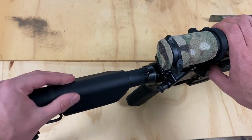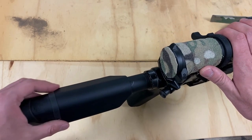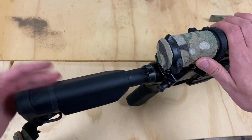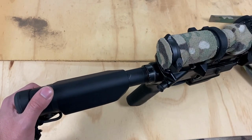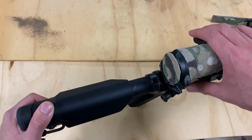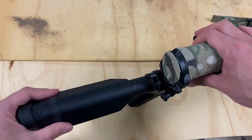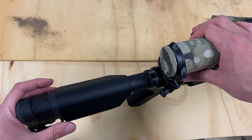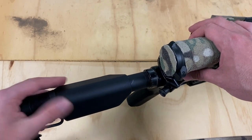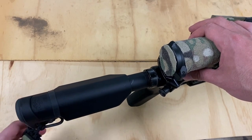For me personally I do really enjoy this, especially when paired with a scope. I would recommend this kind of stock with a scope, for bench or prone shooting. The wider cheek rest means you are centered behind your scope and have a consistent spot to place your cheek each time. And especially because it doesn't protrude that much, this is not going to be obnoxious to put in a bag. There are some stocks that really go way out there with the cheek rest, but this is low profile yet definitely makes a difference.